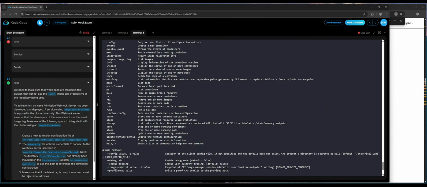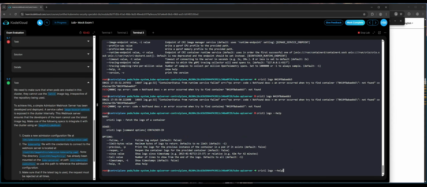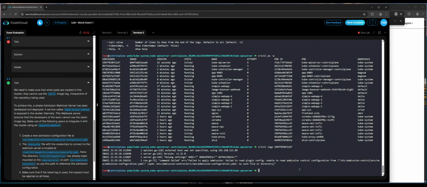It's exited. Let me try that again, just double check if it hasn't changed. Yeah, it changed. Let's do this again. And we can see over here again, it's giving us the same log output, which is failed to read.